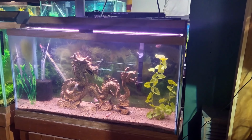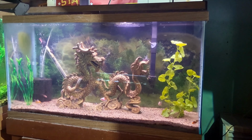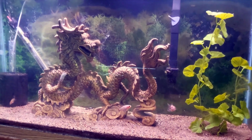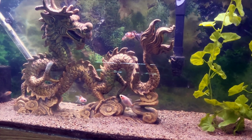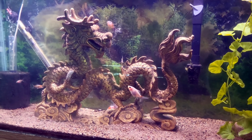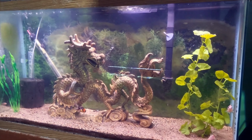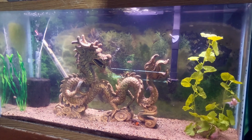And the first tank we'll showcase in this video is the 38 gallon, which is definitely looking a lot different than the last time we looked at it. The fish inside are looking pretty different too. Those definitely aren't Amazon puffers anymore, as you'll clearly see here. Instead, we have a bunch of assorted young goldfish in here now. The 38 gallon was empty momentarily, as we did go ahead and upgrade the Amazon puffers.